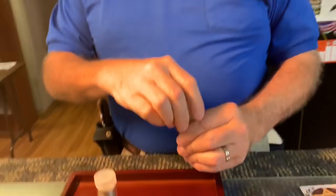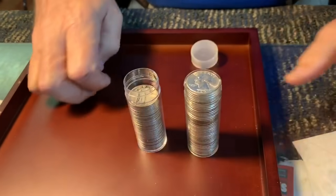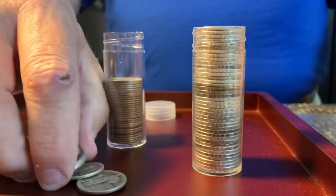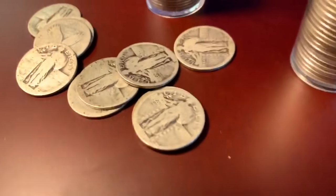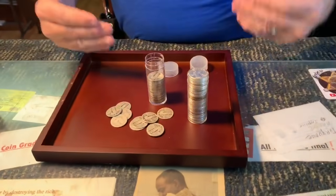Here's ten dollars in quarters — look at the size difference. These are Standing Liberty quarters that are worn with no dates. I remember even in 2011–12, when silver was at $49, dealers were asking how much Barber coinage was in a bag and how many Mercury dimes, because there's a tremendous weight difference. A bag of silver — $1,000 face — is technically 715 ounces of silver.